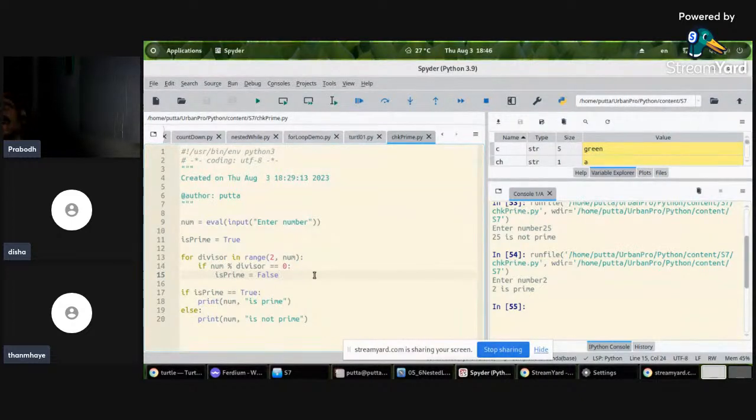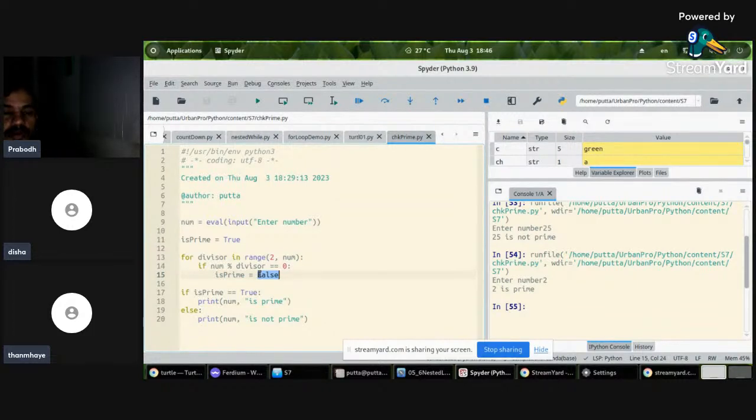For example, if n was 6, and we come to know that 2 itself divides 6 leaving a remainder 0, is it required for me to check whether 3 divides, 4 divides, 5 divides 6? No, it's not required. So even if there is one number that satisfies this condition, we can clearly know that it is not a prime number. So what happened in our program was it wastefully checked 3, 4, 5.